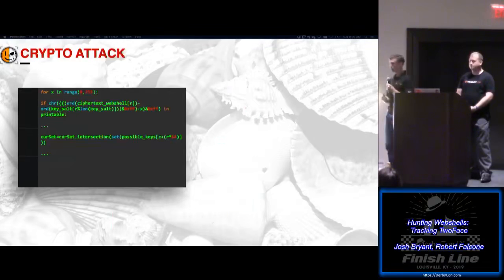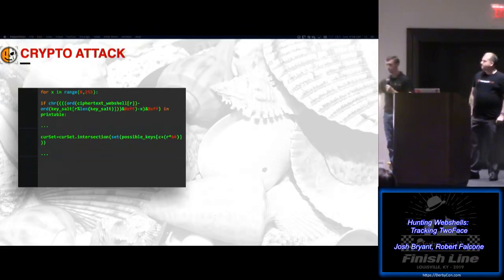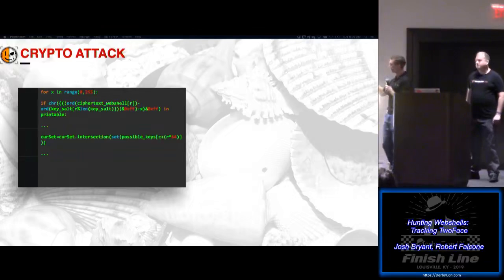So what did we do? We just did a very simple crypto attack on it, using some algebra. We knew what the output would be, because it would be a web shell, so it's probably going to be an ASPX file. We knew the salt, and we knew the ciphertext. The one thing we didn't know was the 64-byte key that they were going to provide at installation time.